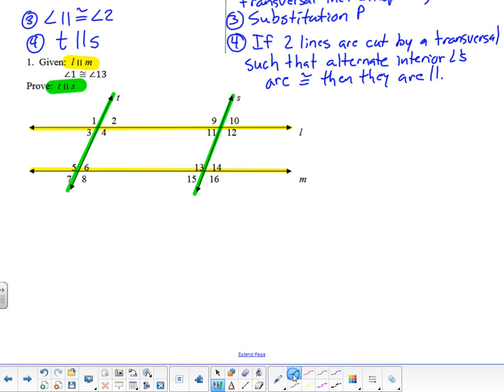If we mark it up now, I've got angle 1 congruent to angle 13. On my given, I'm going to go this way. We could do 13 and 9 as one way, but I'm going to do 1 and 5. Angles 1 and 5 are a pair of corresponding angles, and T is cutting through my given parallel lines, so those are congruent. Therefore 5 and 13 are congruent, and that's on line M. Line M is a transversal that cuts through T and S, and those are corresponding angles, so therefore this is going to be parallel. Let's write this out.